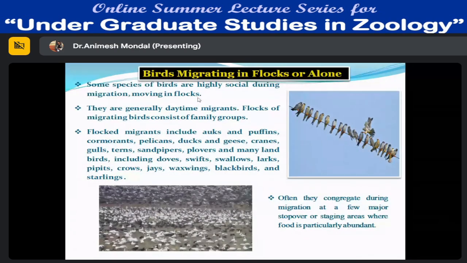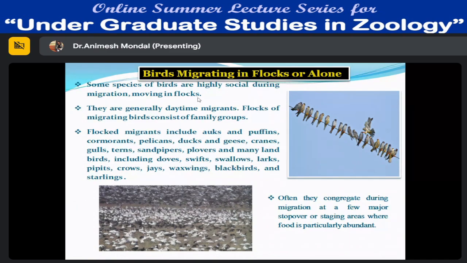Now, whenever birds migrate, you might have observed that they move in a flock and form a V shape. What is the necessity for forming this V shape when they are moving? It helps to save approximately 20% of energy when they move from one place to another. So, this is one kind of energy saving mechanism that birds learned long ago, before human beings invented this mechanism.